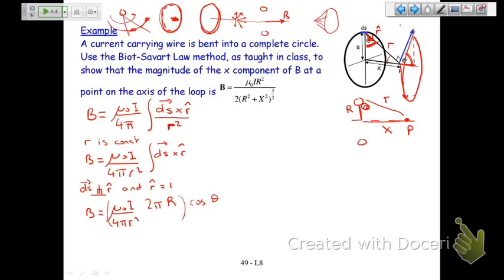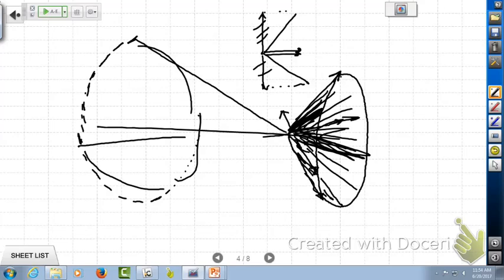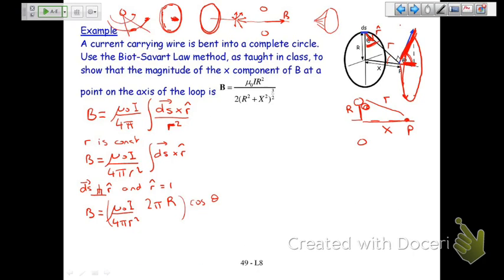Now, why do we multiply for the other side? Because I don't want that length, I want that length. I want the component of this answer on the x-axis. Why do I want the component on the x-axis? Because that's what I've worked out. But the y component of that one cancels with that one because it's a mirror of each other, and all I'm left with is the x. Okay? So I end up with that cosine theta.